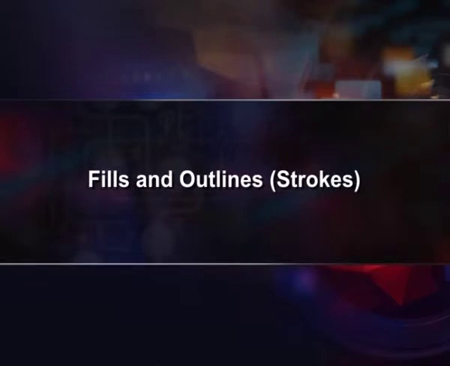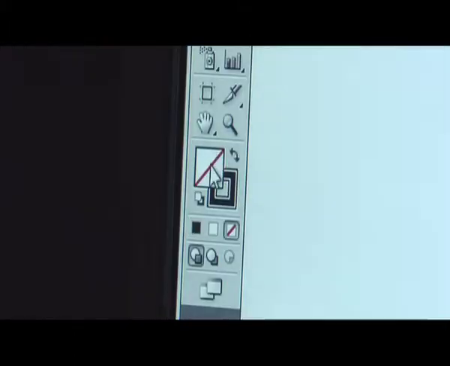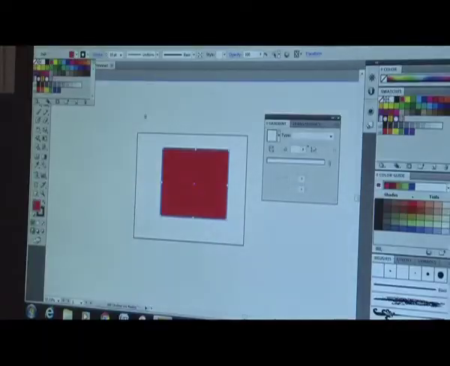Fills and outlines, strokes. A fill is a color, pattern or gradient inside an object. Fill can be applied to any open and closed objects. A stroke can be the visible outline of an object, a path, or the edge of a Live Paint group. You can control the width and color of a stroke. You can also create dashed strokes using path options and paint stylized strokes using brushes. Here green is the fill color and violet is the stroke color.